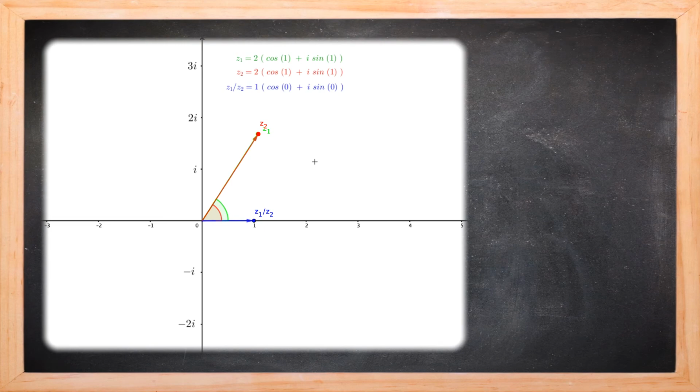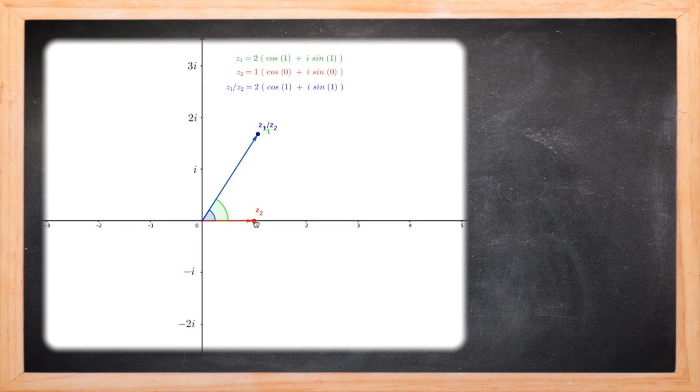So let's now change z2 so that it becomes the number 1. And there's another one we should know, that z1 divided by 1 should give us z1. Let's check. And there it is, z1 divided by z2 is exactly the same as z1. And again, let's check. The modulus of z1 divided by the modulus of z2 does give us the modulus of z1 divided by z2. And 1 minus 0 for the arguments gives you 1.